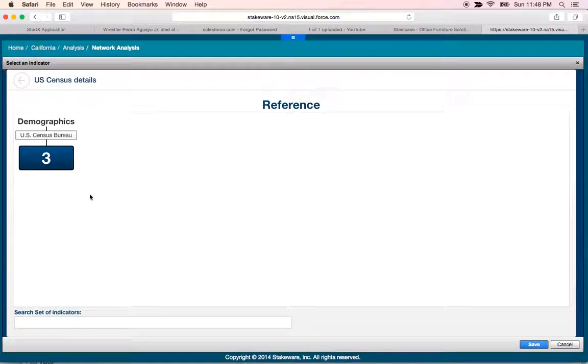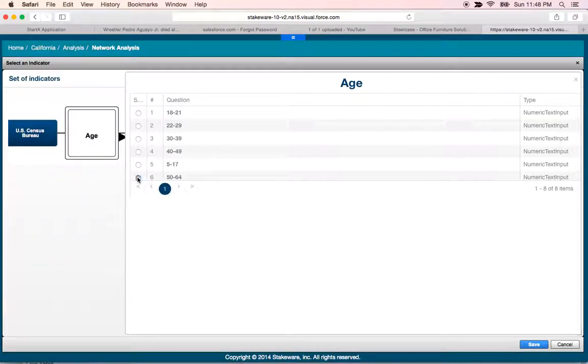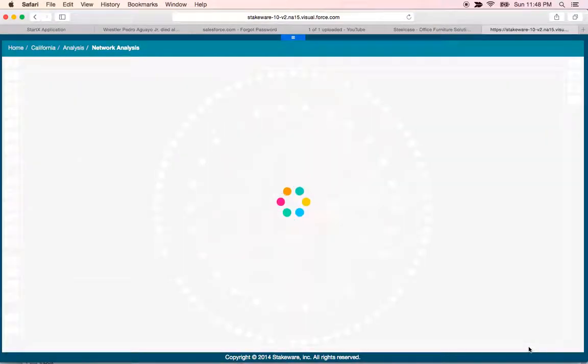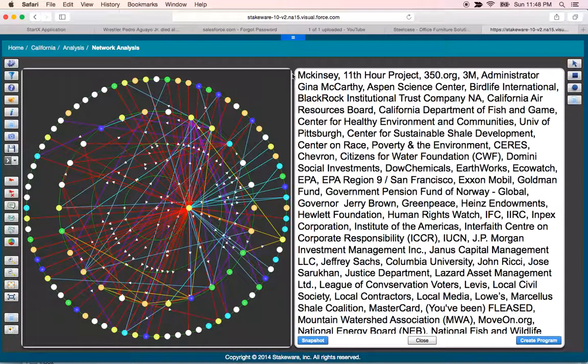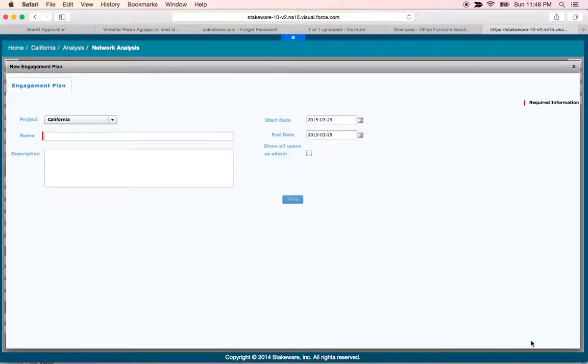So for example, in this case, we're going to normalize the information in accordance with the age of the people in the different counties. I'm going to try to organize all of my stakeholders, prioritizing those who are in counties with more people over 55 years of age. Once we are able to do that, the software will provide us with a list of stakeholders organized in order of importance by where they're located, in terms of counties with higher populations of 55 and older persons.